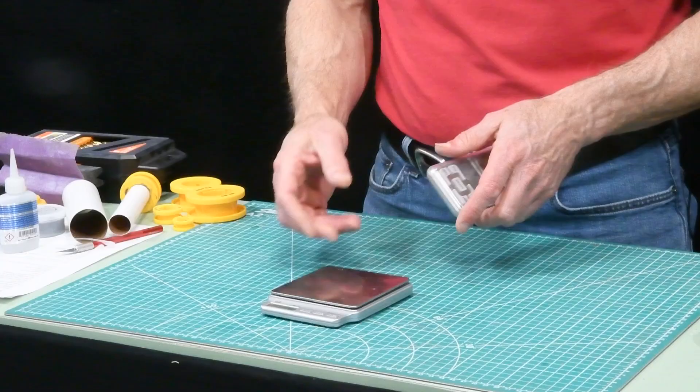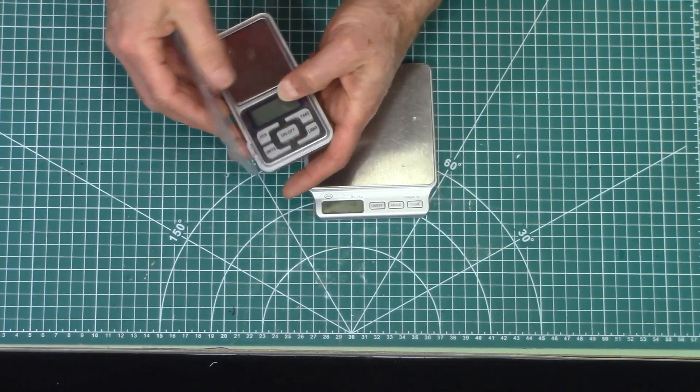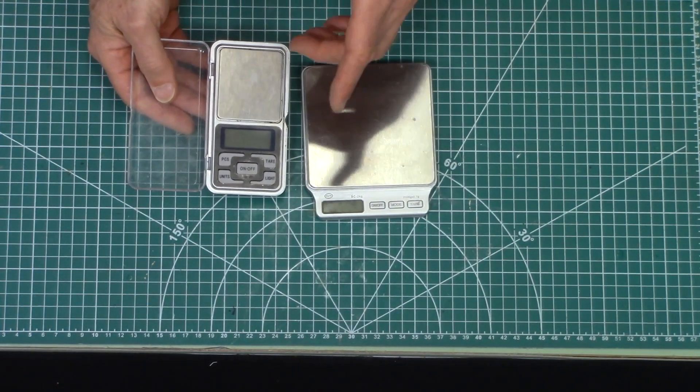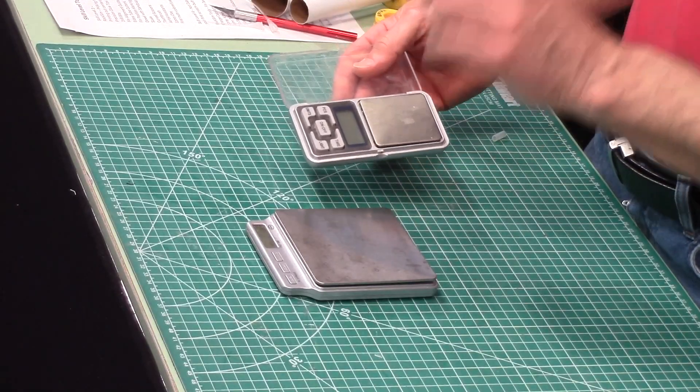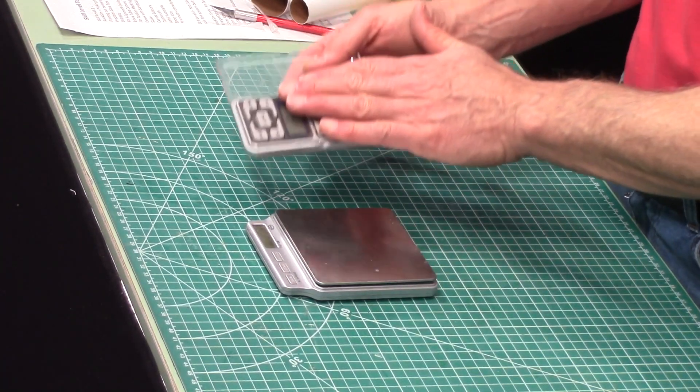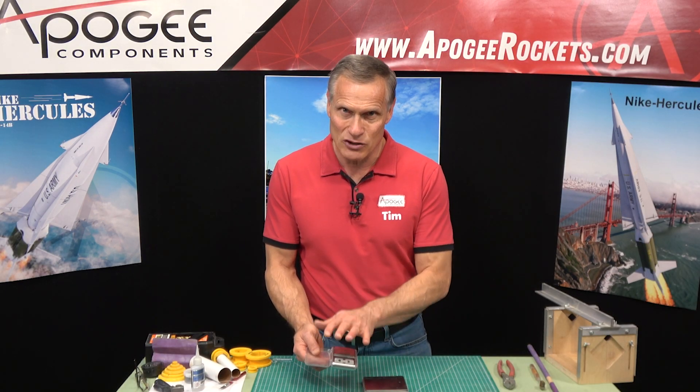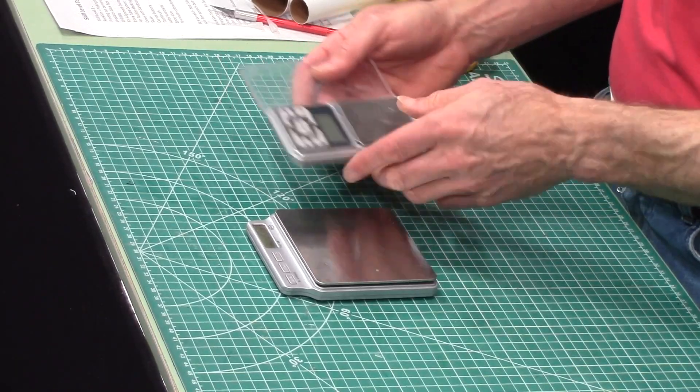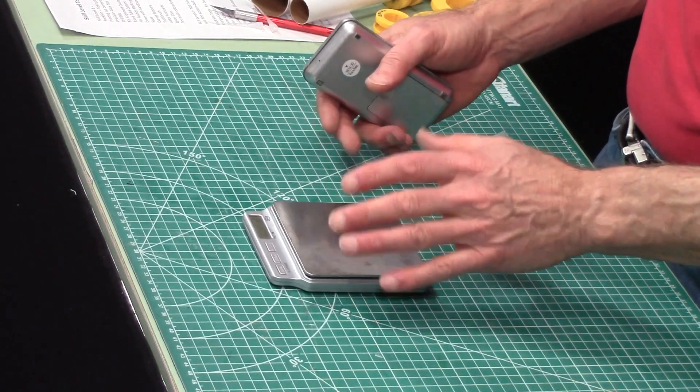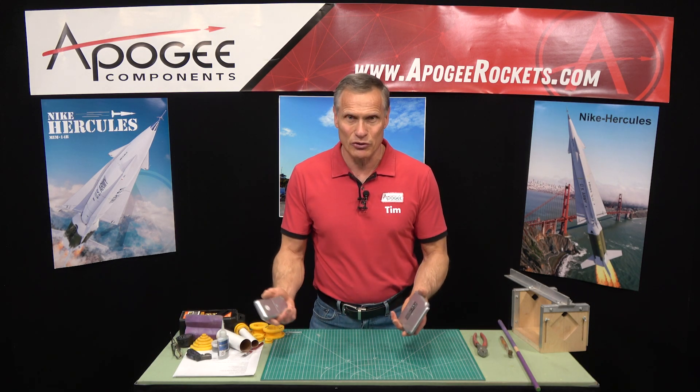Also in skill level three you're gonna start to weigh things. So having a scale available I've got two digital scales. This is the fine one that goes down to one hundredth of a gram. This one is down to a tenth of a gram. This one can take up to two kilograms. This one only can take 500 grams. So you can see the finer measurement is going to be less weight. So you're going to maybe want one or two different ones. I like this one for mixing epoxies but then weighing bigger things I'll use this one. So have a scale and they're cheap. You can buy them on any online department store. They have them there.